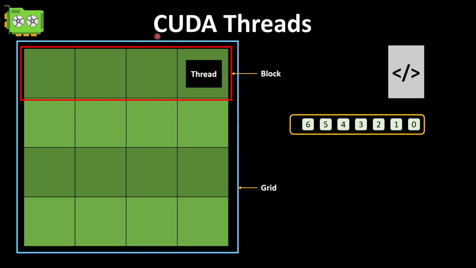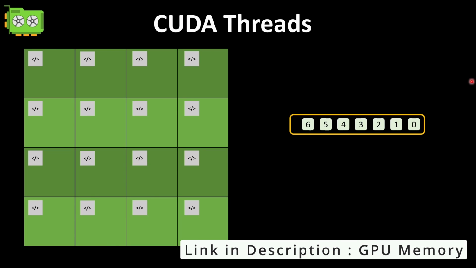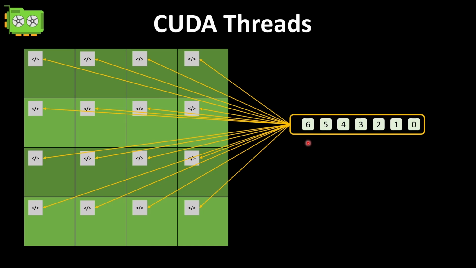Every GPU contains thousands if not millions of CUDA cores, and these CUDA cores are arranged in a grid format. In every CUDA core, a single thread will be running, and multiple of these threads will be grouped together, which will be called a block. Multiple of these blocks will be grouped together once again to create our application space, which will be called a grid. Once we have this architecture, whatever kernel we write, a copy of that kernel will be passed into all of the threads individually. All of these threads have access to the GPU memory, so each can directly get the memory, and corresponding to whichever cell it is, it will get one or multiple data, whichever way the kernel defines it. Once this data has been passed into every thread, all the threads will execute at once and the data will be processed.